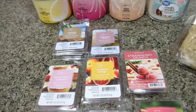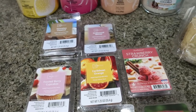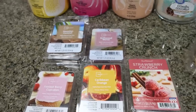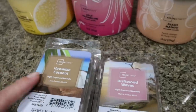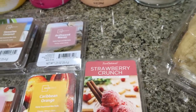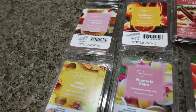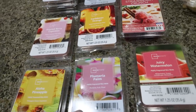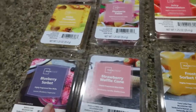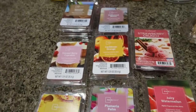I also ordered a whole bunch of wax melts because the place I normally get them from almost doubled their price, so we'll test these out. They were $1 to $2 a piece. I got two of the Hawaiian Coconut, Driftwood Waves, Strawberry Crunch, Caribbean Orange, Frosted Berry Cupcake, Aloha Pineapple, Plumeria Palm, Juicy Watermelon, Frosty Sorbet Pop, Strawberry Waffle Cone, and Blueberry Sorbet. Some really fresh, fruity summer scents.